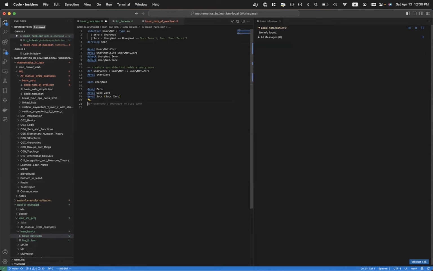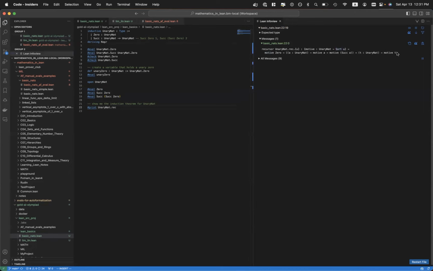Let's see. I told you about this creating induction for us. Let's see if I can force Copilot to show it to me. Show me the induction theorem. There you go. Amazing. It does do it. This might be a little bit. I don't actually know what this, I mean, I know what it should mean. I would have to think through it. Let me think about it.